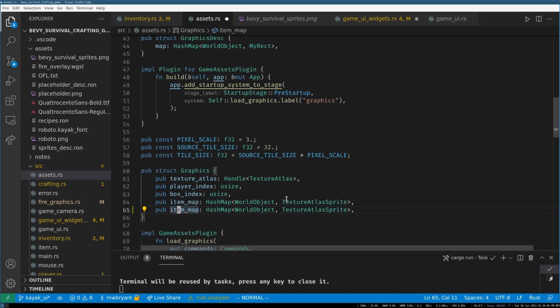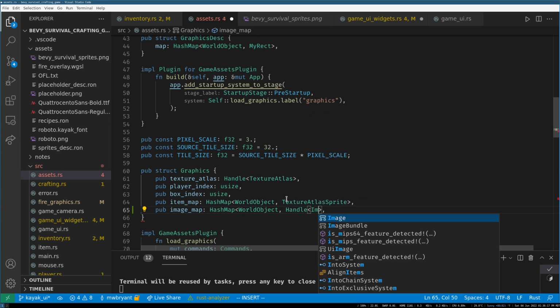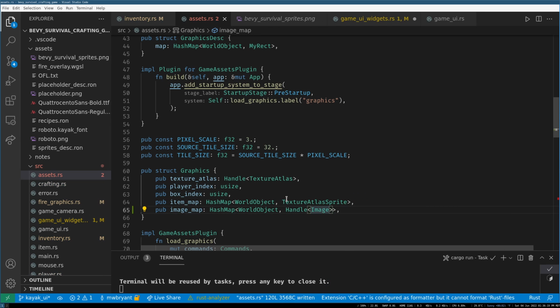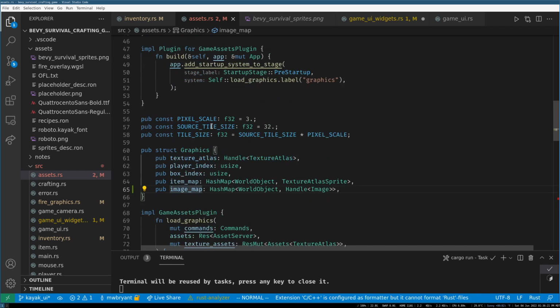So it's going to be a hash map from world object to a custom image, which I guess will be a handle to an image. And I need to populate this.